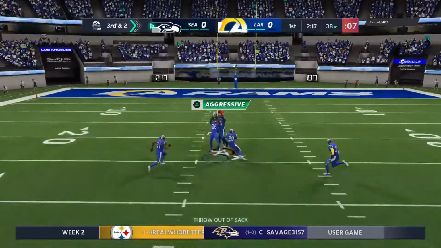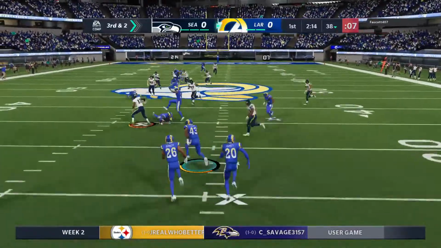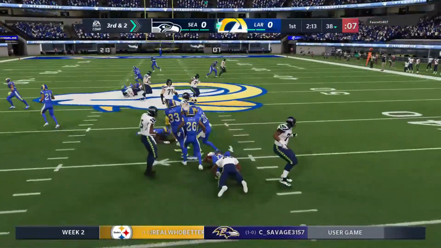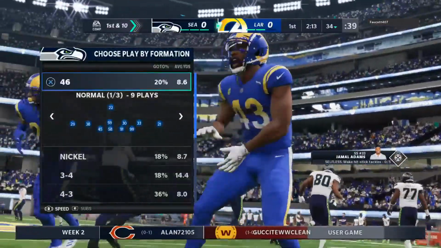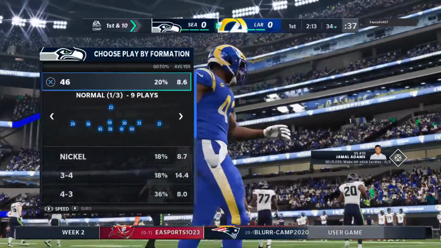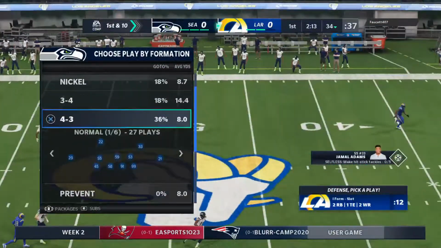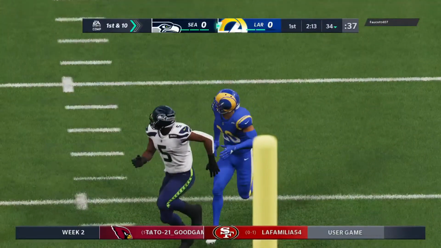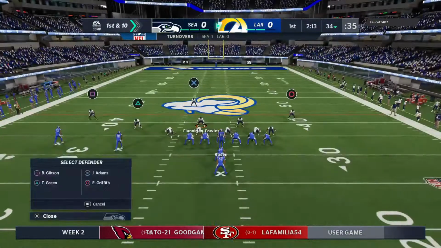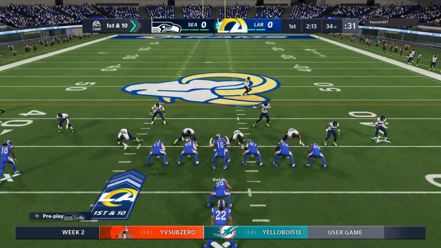On the deep ball. Into a double team, and it's intercepted. Picked off by John Johnson. And the return will be stopped at the 34-yard line. Boy, Brandon, that's what I'd call an ill-advised pass right there on 3rd down. I mean, you just need a yard or two to keep the drive going. Instead, he's trying to hit a home run. You've got to really like your chances if you're going to take a shot like that. From the 34 now, here's 1st and 10.